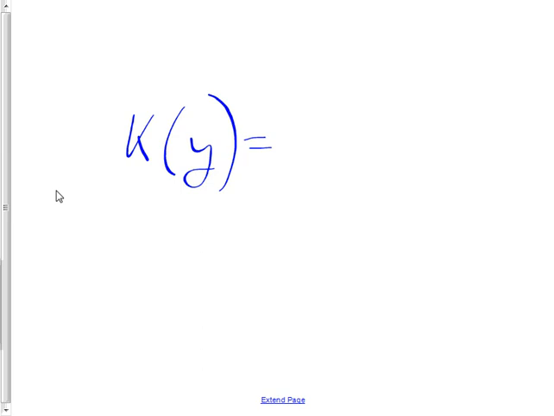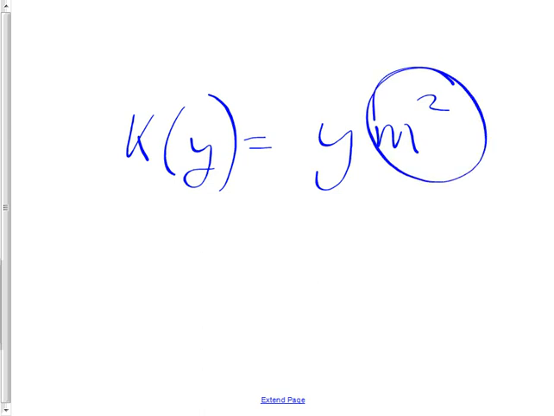Okay, clarifying from yesterday. This is a question about worksheet 2.2 number 1, which we assigned yesterday. This kind of problem comes up where you have k of y is equal to y m squared. Before I explained this, your assumption would have been that which one of these would be the constant? Y, but it is not the constant. What is y? It's the variable, which is also the base, yes. This is the variable. So if this is the variable, that makes this, what? The constant. Even though it's got a squared on it, it's the constant.